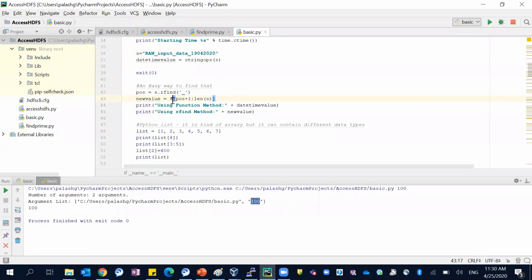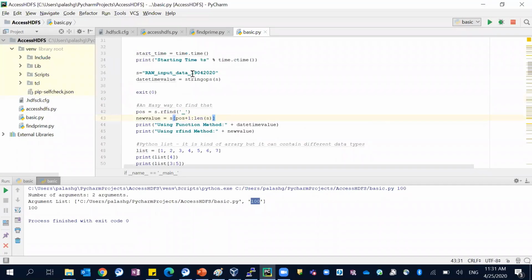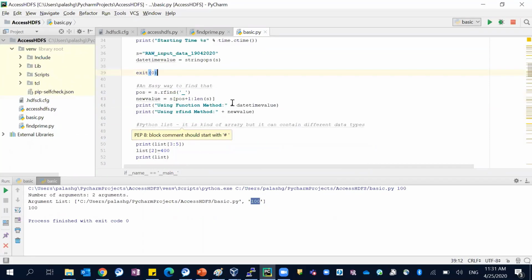It's very simple: if you give the string name and the position and the length of the string, we can just get this one, right? So we'll be getting a similar kind of output from there.